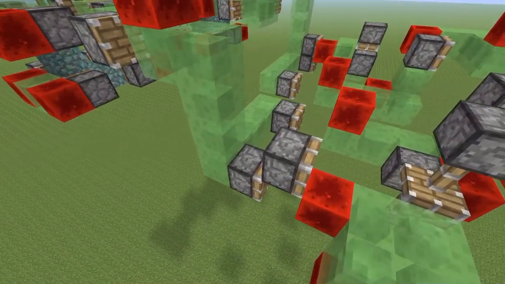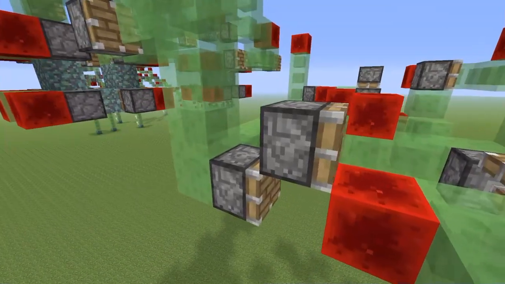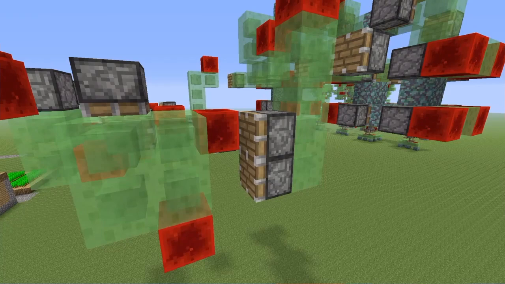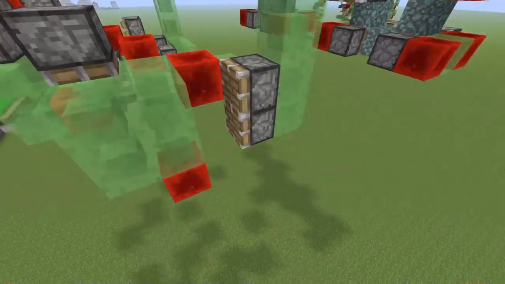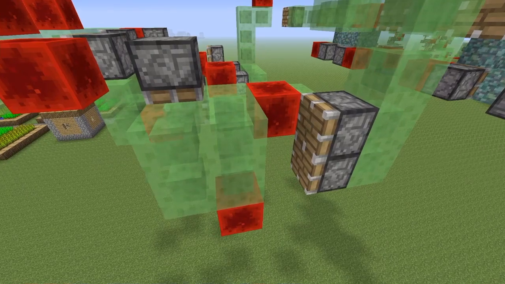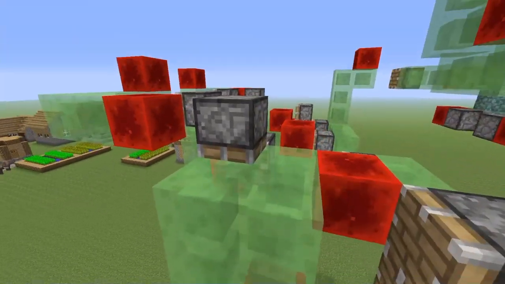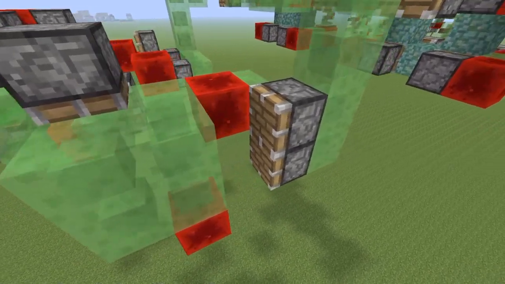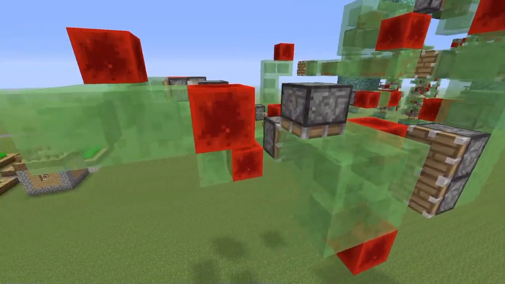This is your double piston extender, and this is what it looks like before it is double piston extended. What will happen is these pistons will be moved forward. One piston will stick to the mass of slime blocks, and the other one will push that forward. Then as soon as that one has been pushed forward, the other one will activate, pushing it forward a second time.